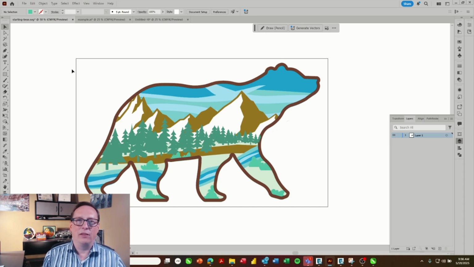Now we're going to be using 3mm MDF to cut this out of, so that's going to be pretty thick. So I'd like to cut that down to about 7 layers. So I want to get rid of 2 of these colors. So looking at this, I don't want to get rid of any of the blues because I do like having 3 colors in the sky and in the water.